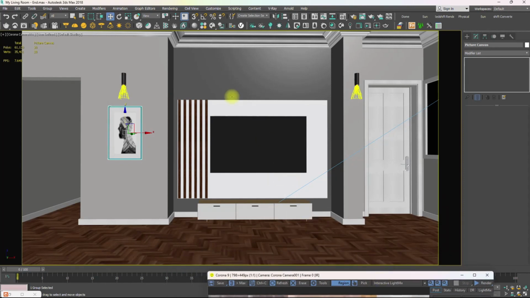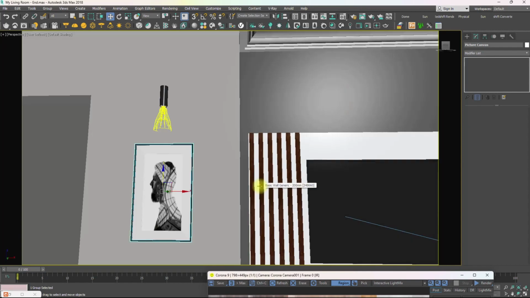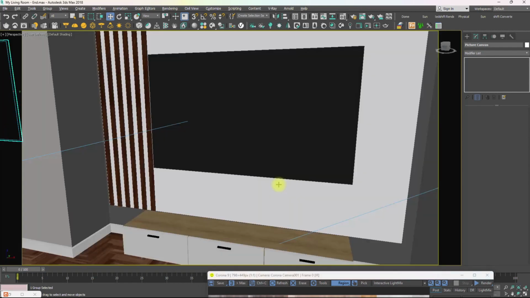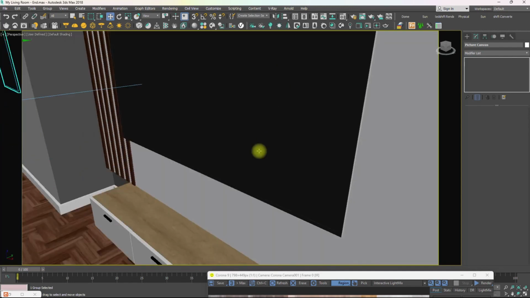So I will go to my perspective. Come here. Let's just say I want to come somewhere here.